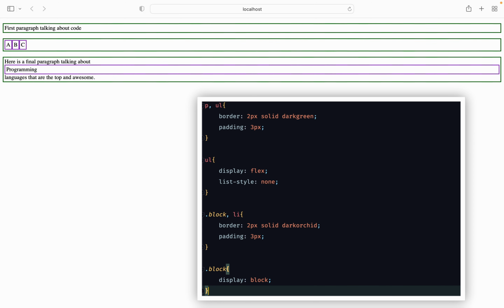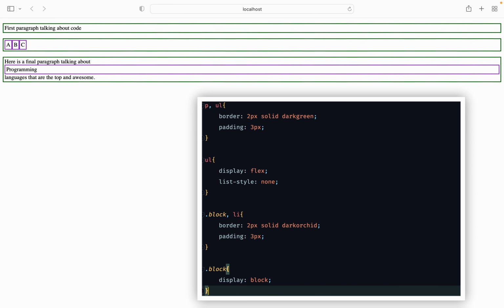For the second paragraph, notice that the span element that had the class block set the text as a block. Remember that block elements come onto a new line. So notice how there are actually 2 span elements in that second paragraph, programming and top.